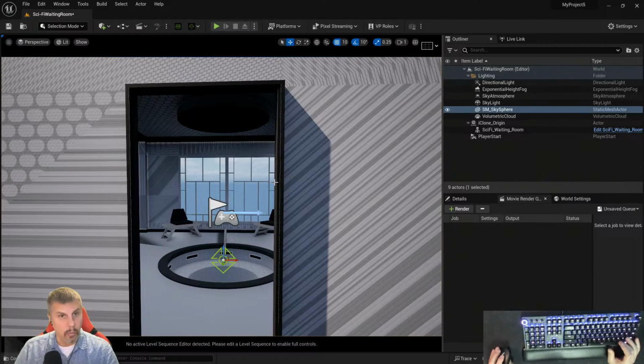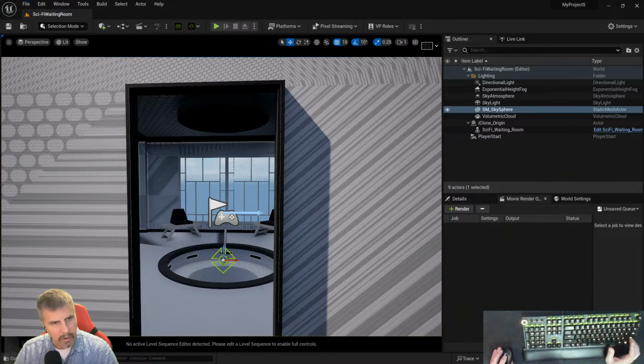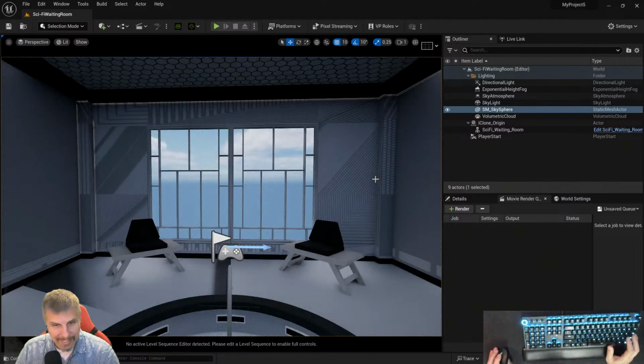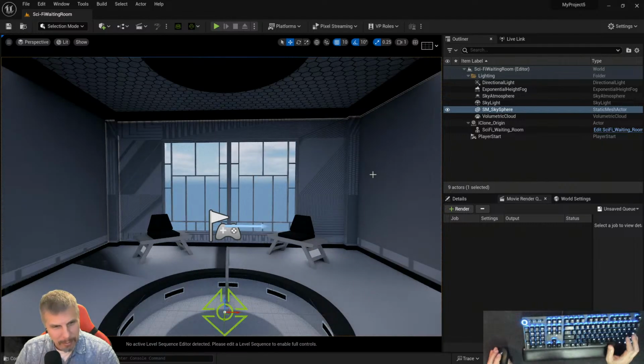But the thing is, okay, we're going to save this. File, save as, save. Okay, we already have a new level, so we save all, which I just did. Control-Shift-A saves all. So these walls kind of look funky. They're cooler than they were. How we ended up with this, I have no idea, but you know what? It's kind of cool. I might just leave it this way.